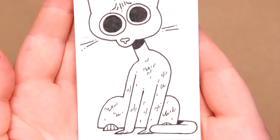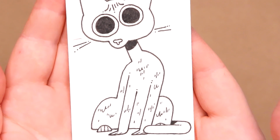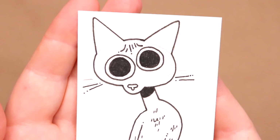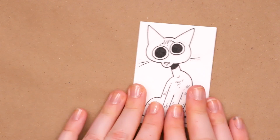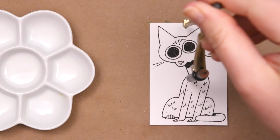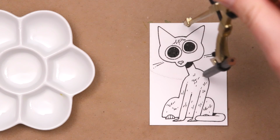Devon Rexes are known for their sort of curly, textured, short hair. They're thin, lanky, they got wrinkly faces, big eyes, very cute and silly. I love this one, so very excited to color it. I suddenly feel like putting a color circle behind this guy. Well, I say a circle. It's like a half circle.